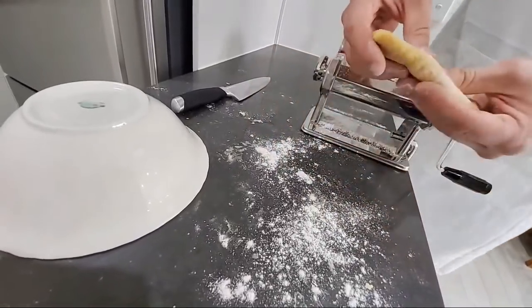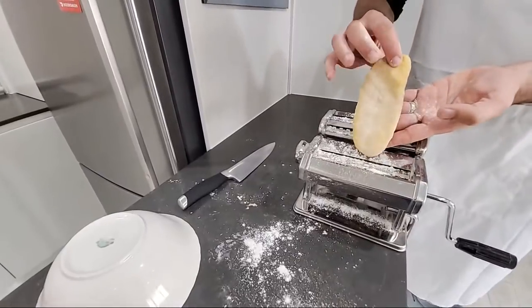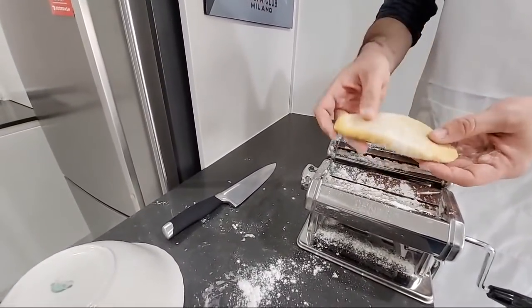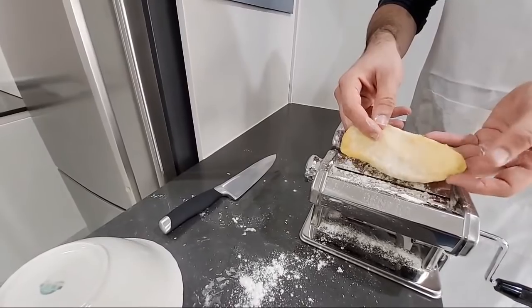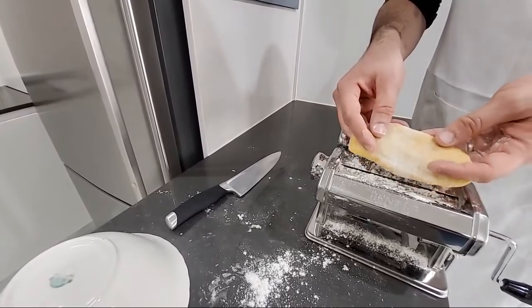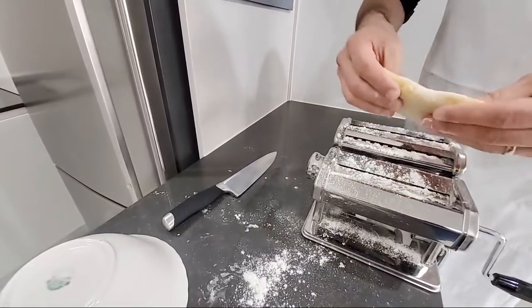Flatten it. This is something I want to make sure you understand. If you put the pasta in like this, your pasta will be very long and thin. If you put the pasta in like this, it will be nice, thicker, shorter, yes, but thicker, okay? So I will do that. Don't forget, pasta water is your best friend.